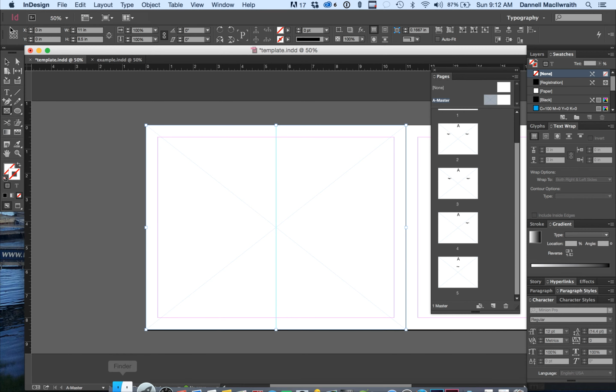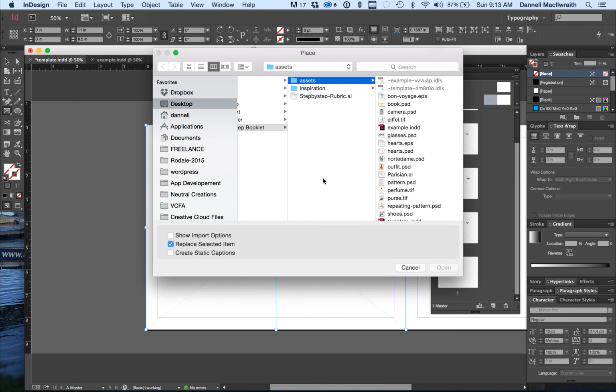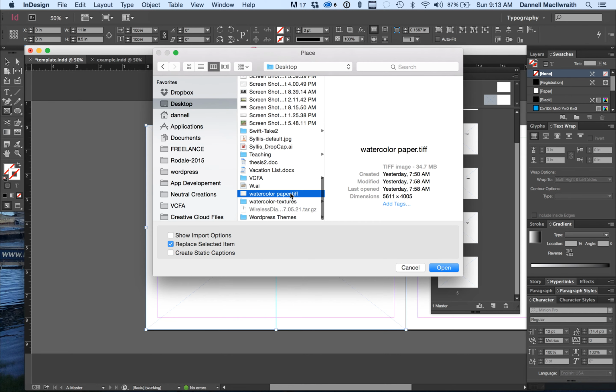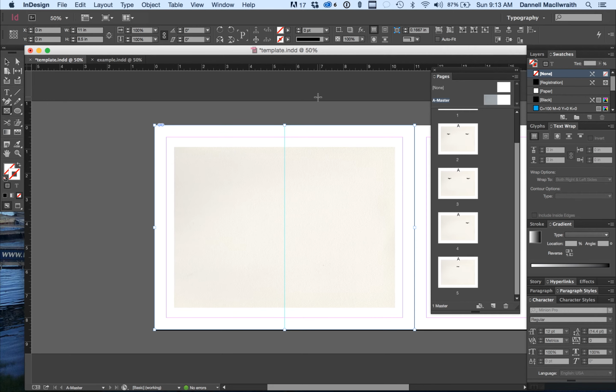After I'm done making my rectangle for my picture box, I'm going to go to File, Place, and place in this image. And it should be in your Assets folder, and place that in. Now you can see that it wasn't exactly big enough of how they placed it in. So what I'm going to do is go up to my options bar for this. You can see there's all this junk, and if you read through it, it kind of makes sense. Starting on the left, the X and Y axis of where this image is, how large my picture frame is, what percentage it's at, and so on and so forth.